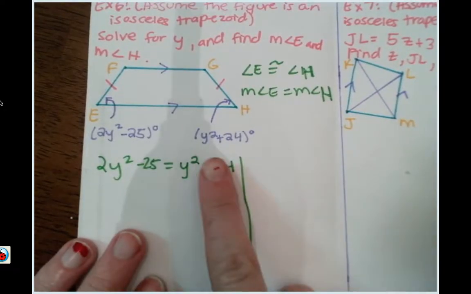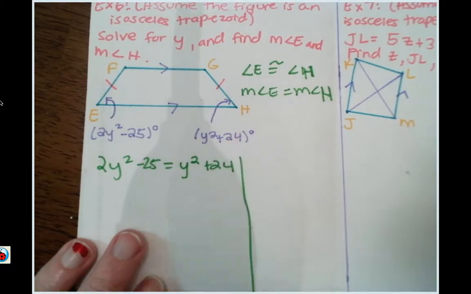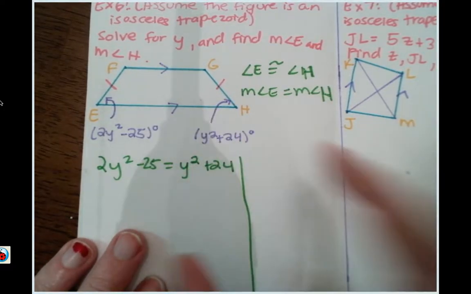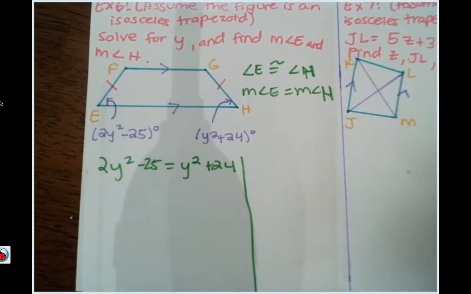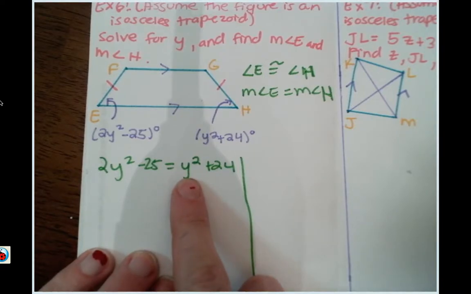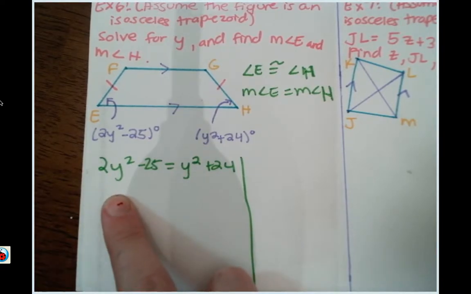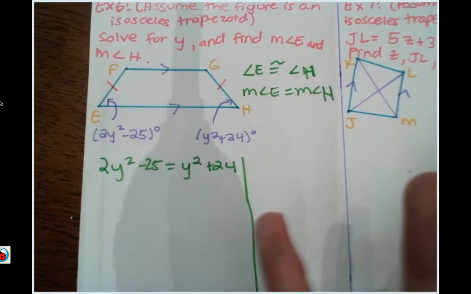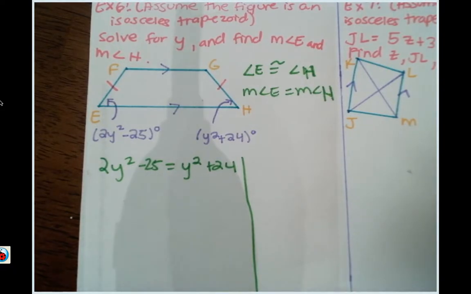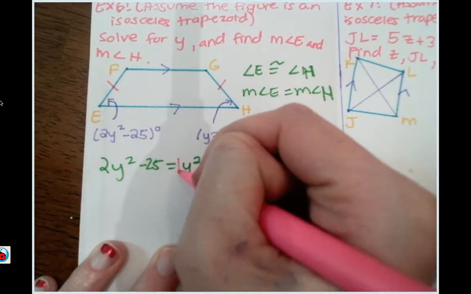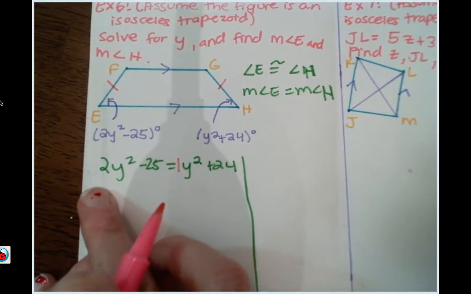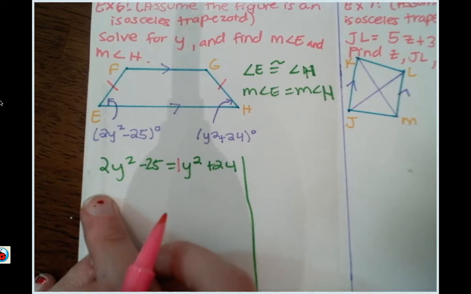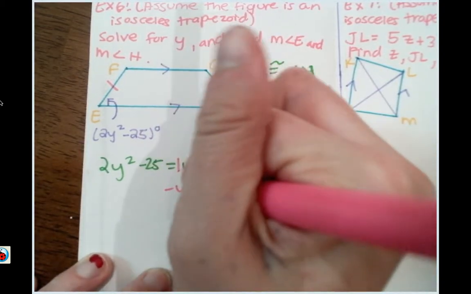Alright guys, the first step, we need to bring our y's together because they are besties and they want to be joined together. They're tired of being separated. So first of all, I'm going to bring this y squared over because that's going to keep things positive, and if we can keep things positive, it makes things easier. Secretly, there's a 1 in front of my y squared. So how do I bring a positive y squared to the other side? I subtract it on both sides.